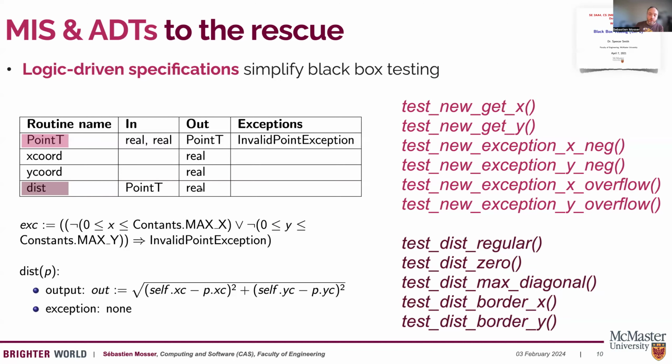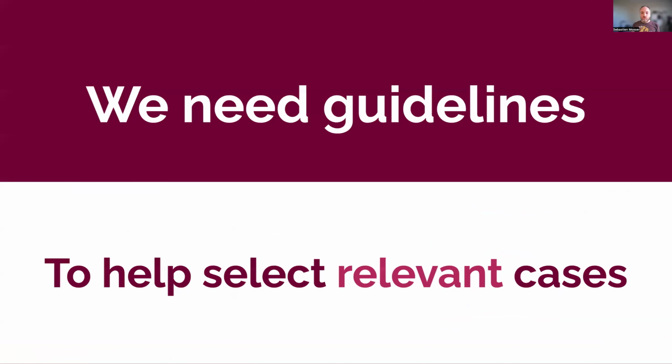But something important here is that we all know that we're not going to have an MIS or an ADT, or a very specifically described, extremely overly documented interface for each and every part of the code, because we just can't afford it. Trade-off, we're going to do this for the most critical part. But for the rest, that might not happen because of budget and time issues. So we do need guidelines.